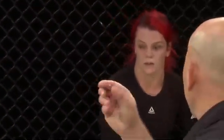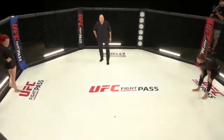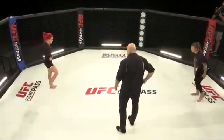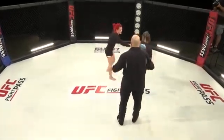That's about as hard as Amanda Loewen's ever been put. Boy, look at Gillian. Why is she not breathing? What kind of shape is Gillian Robertson in? Look at her. She's not even breathing hard. This is the way most athletes look when they walk into the ring from their warm-up.